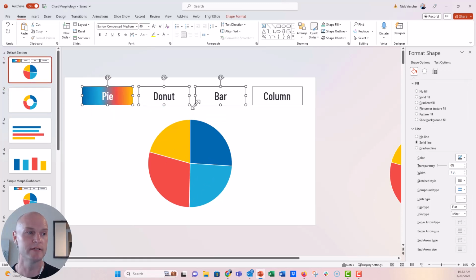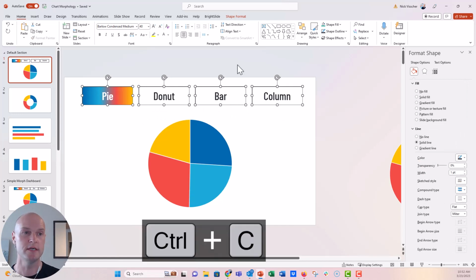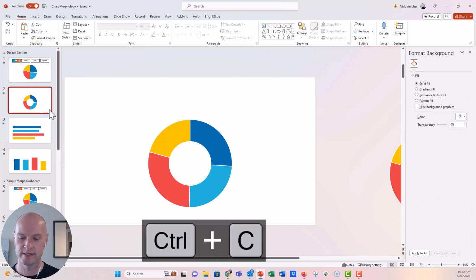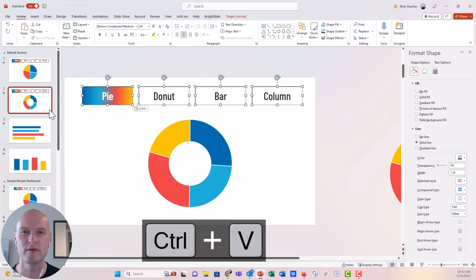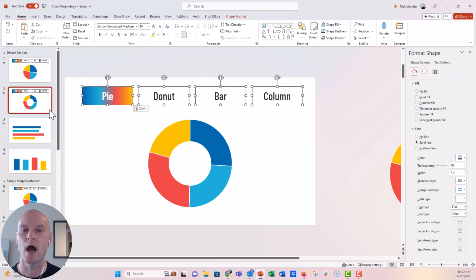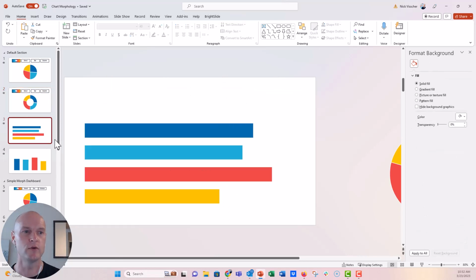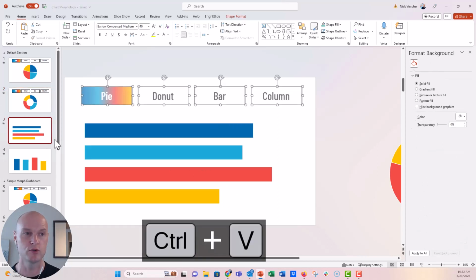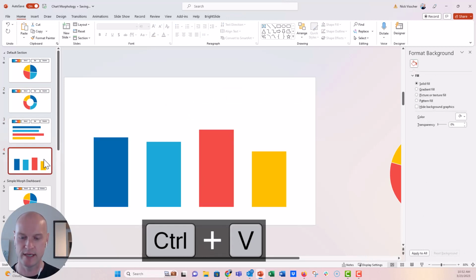Now, on the donut slide, what we need to do is copy all of our slicer boxes right here. Just select them all and push Control C. We'll go to the donut and say Control V to paste. One thing I love about PowerPoint is that when you copy something on one slide and paste it to another, it takes the exact same position on the slide. So that's a pretty cool thing about PowerPoint that Word doesn't exactly give us in other reporting. So we're going to do that, and then with those same buttons on the clipboard, we'll say Control V to paste again, and Control V to paste again.